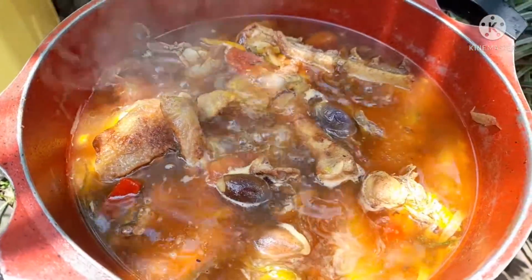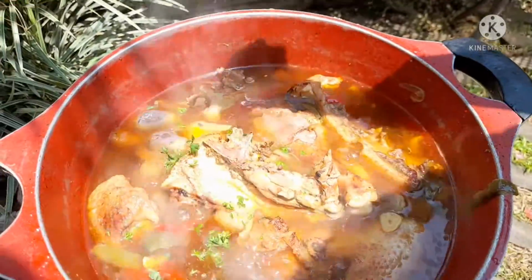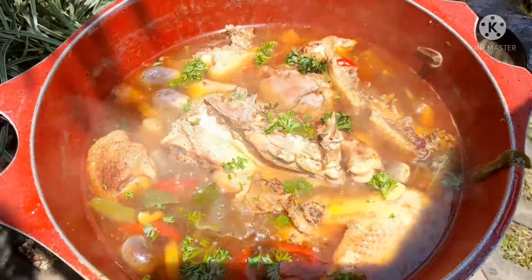As you can see, the baby eggplants have really cooked. So now I'm just adding some parsley, and I'm going to add more baby eggplants for more color and of course more flavor.